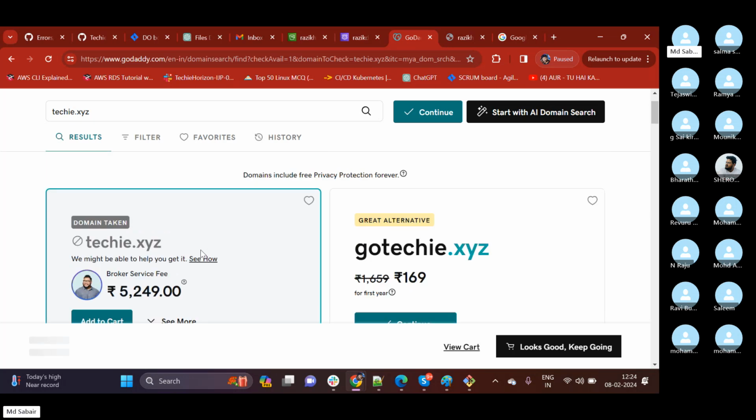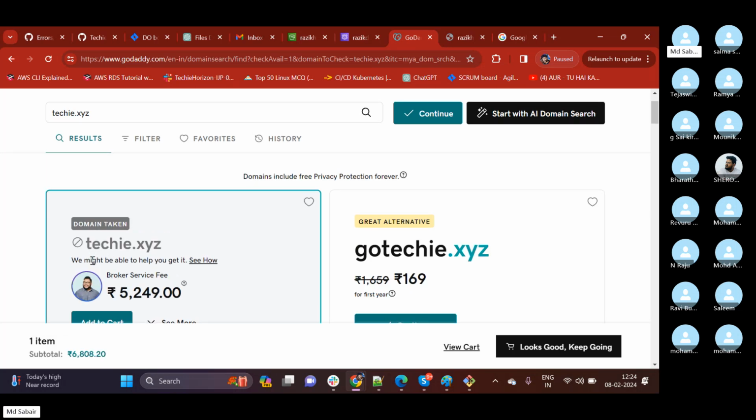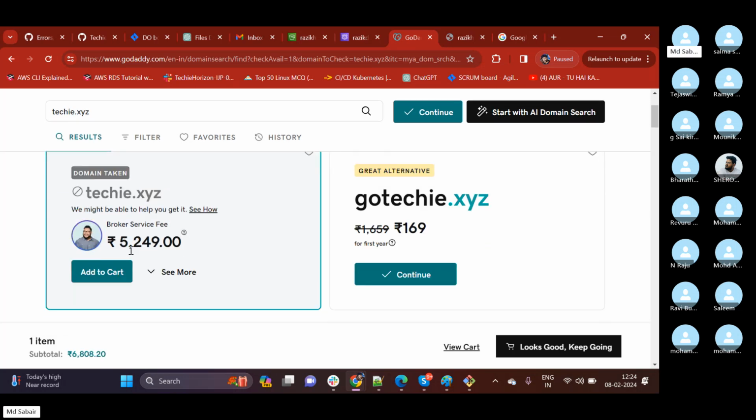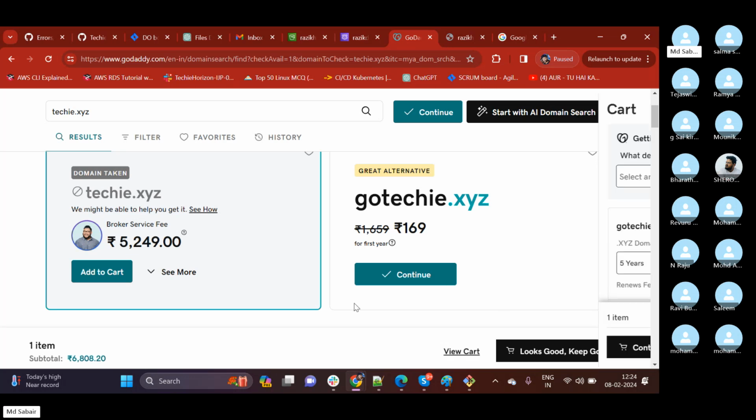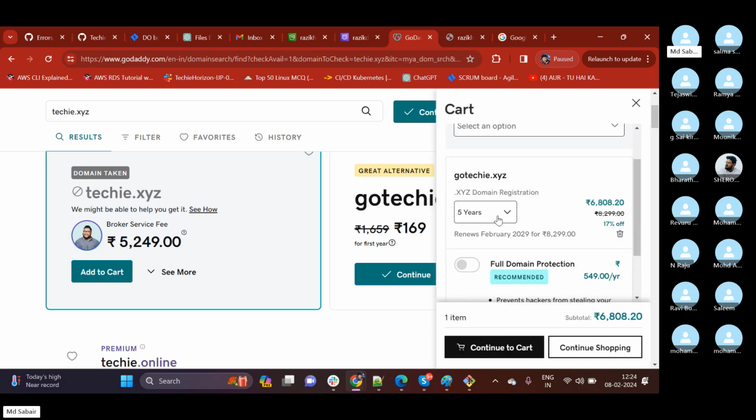Okay, go take it. If someone has already taken the domain, then this is how you can see. 5,000 something. Okay, I'm trying to purchase one more domain because Razik DevOps is also not available in my account.